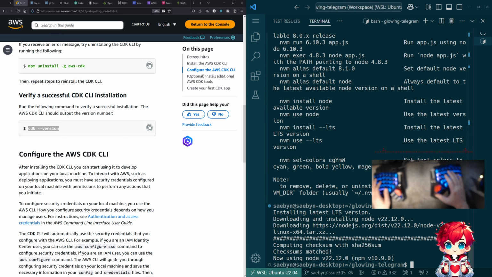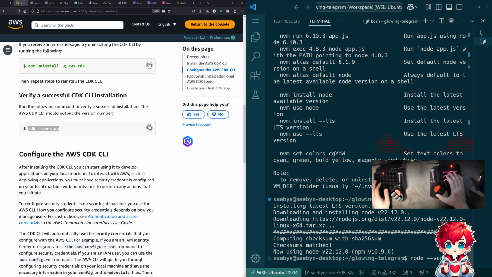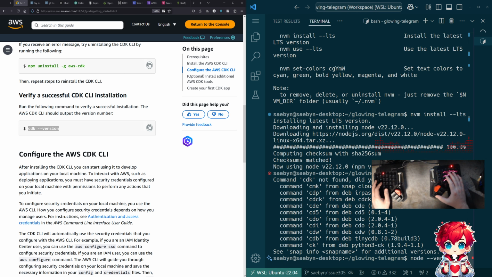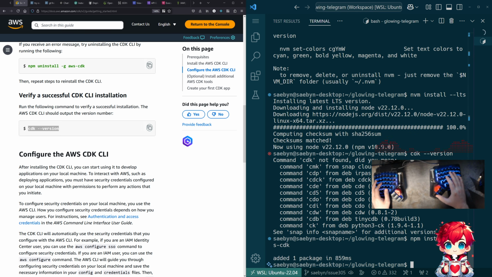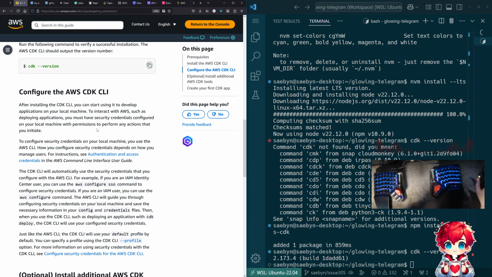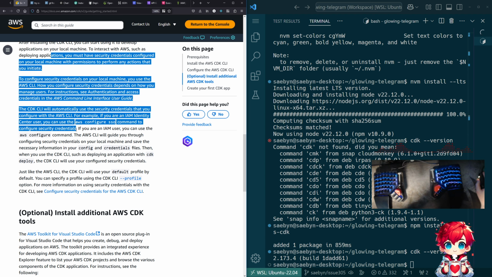All right. So if we go back here. All right, and now everything is gone. Let's see. npm install -g aws-cdk. Now, are you happy? Yeah, you're happy. All right. And then there's a bunch of words.